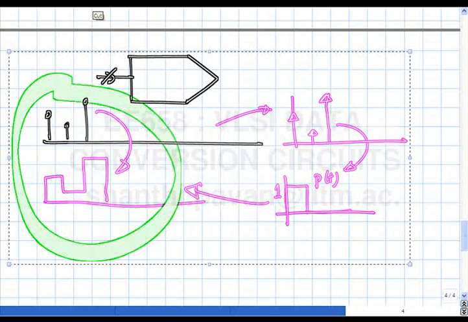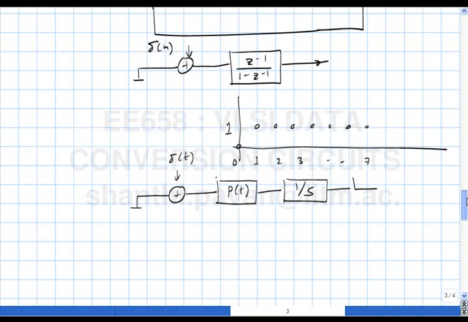So for all practical purposes, this is exactly the same thing that I have said here. Convert the discrete time impulse in the DAC. The discrete time impulse is converted into a continuous time impulse, right? And that gets applied to a filter whose pulse shape is P of t, correct? And that goes to the loop filter, which happens to be 1 over S in our case, and the output is sampled.